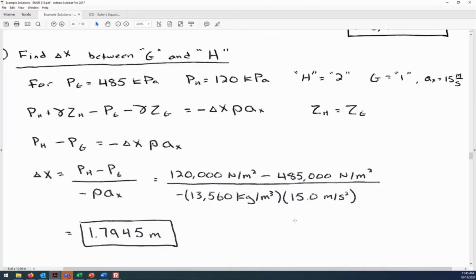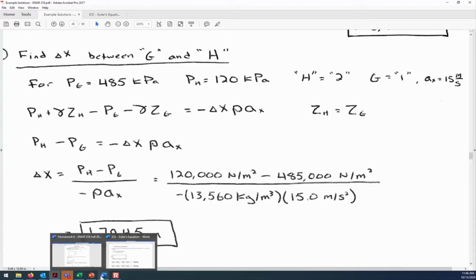Okay, any questions about this application? In both of the examples that we've looked at today, whether it was the pipe or this tank, the water was constrained in where it was located by either the pipe or the tank. Material was surrounding the fluid, and so it couldn't slosh around freely because it was contained in a pipe. But there are situations where the liquid elevation is free to respond to the acceleration.